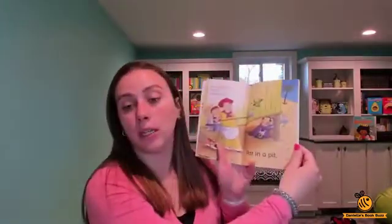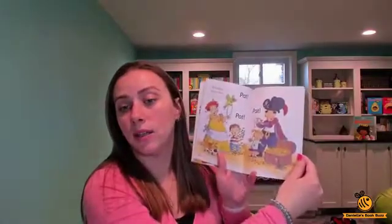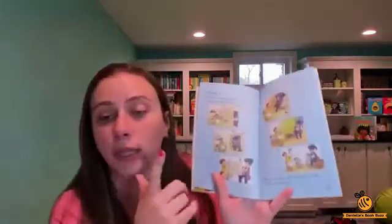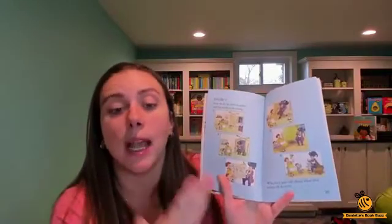So each page has those bold words for the child to read, and then you read the smaller stuff. And then there's puzzles at the back. So it helps you grasp whether or not they're understanding the story. There's reading comprehension, there's putting things in order and stuff like that. So this one, it says, look at the pictures together and try retelling the story. So it has the pictures going in order and they have to retell the story. Why don't you talk about what they might all do next?